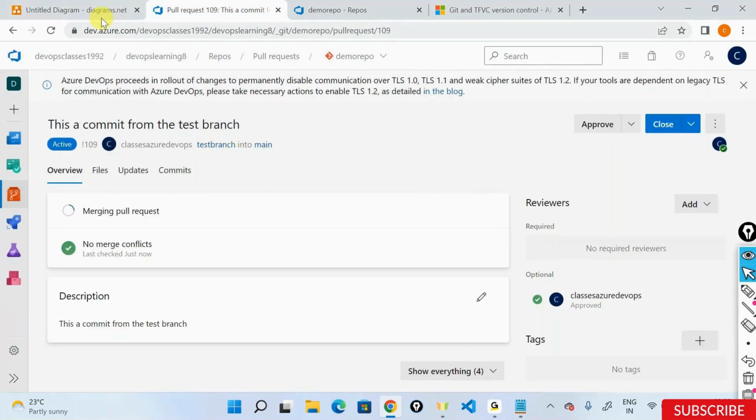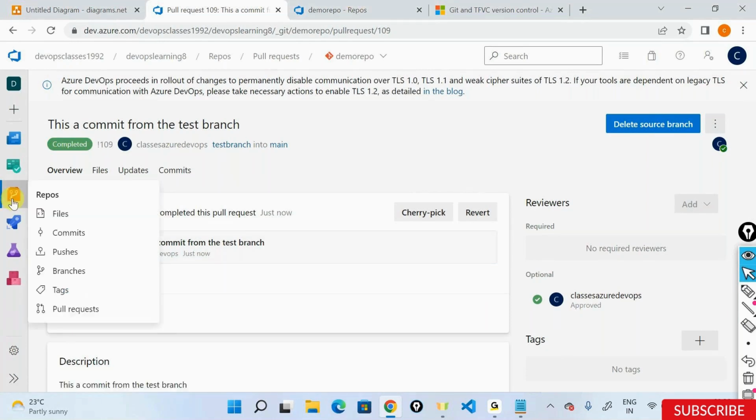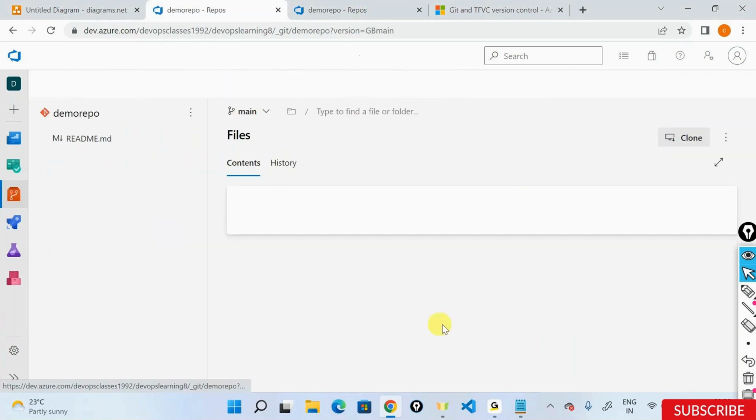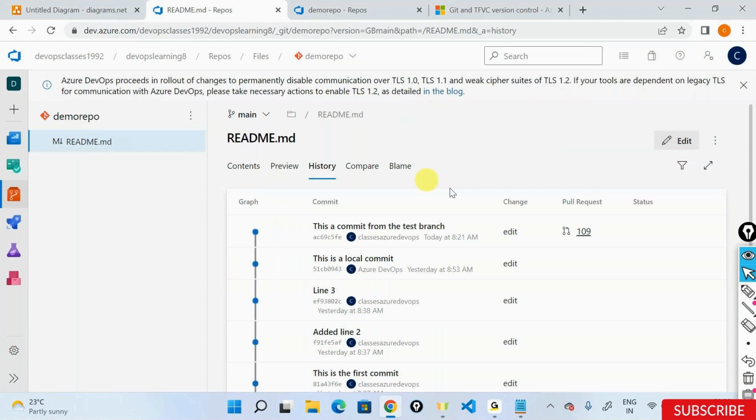It's now telling merging your pull request, which means it's just taking all the changes from my test branch, sending it inside the main branch out here. And now if you go into the branches, and now if I go into main branch, do you see now I have a new line? And also if I go into the history of this particular file, do you now see that I have something called, this is the commit from test branch out here. I just took the same commit that was there on the test branch, and then this commit is also getting reflected out here as such.